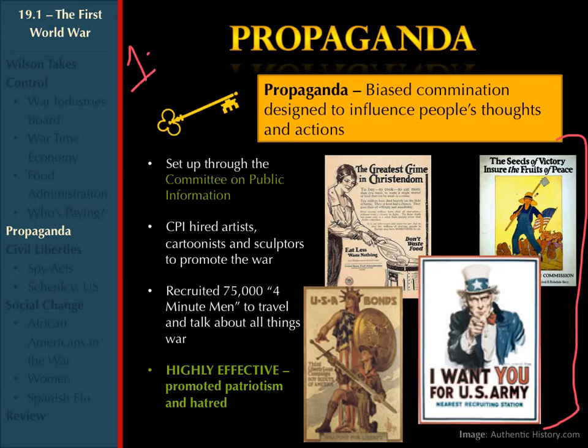First, the British used propaganda to really invigorate Americans against the Germans. And they really manipulated the American public into believing that Germans were bad and they were good. And they did this through a series of campaigns. They also let us in on the Zimmerman Note, which we talked about last section. And this was a way to really turn Americans against the Germans. And then second, the U.S. government used it to really unite Americans behind a patriotic ideal.